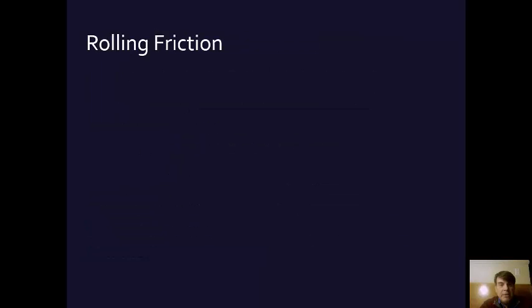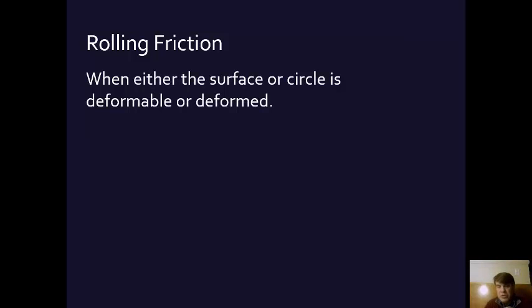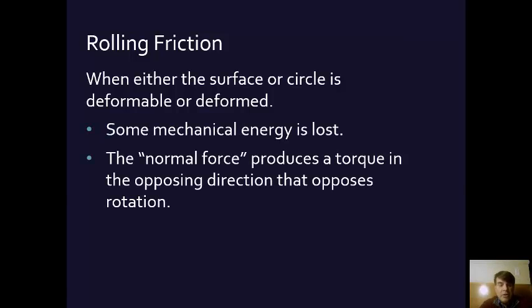The final section, kind of at the end of this big section, he talks about rolling friction. That's, of course, where there is some loss of mechanical energy or loss of heat in the contact between the rolling circle and the ground. So if the surface or the circle is somewhat deformed or deformable, maybe it's a car tire with a deformity, or the ground has a bump in it, then there's going to be some mechanical energy that is lost. And the normal force, that is the force pushing up from the ground, as it were, is going to produce a torque in the opposite direction that's going to oppose rotation. And so you'll have to take that into account. The formulas won't work quite so neatly.